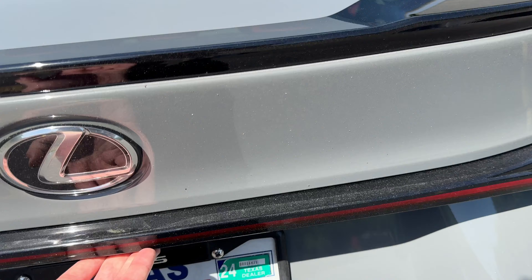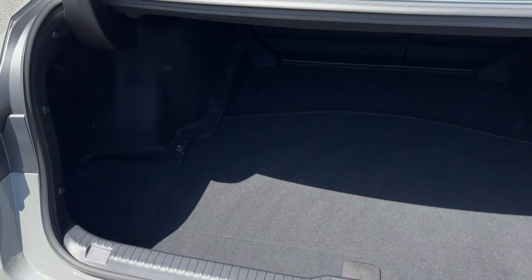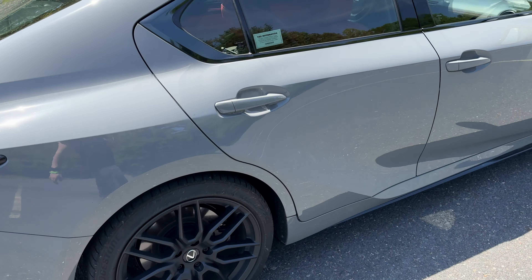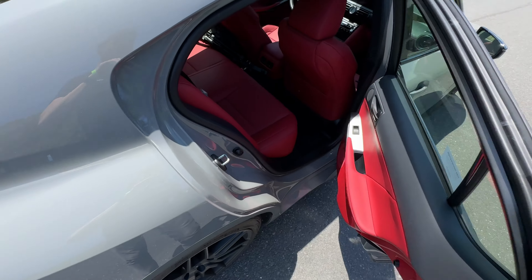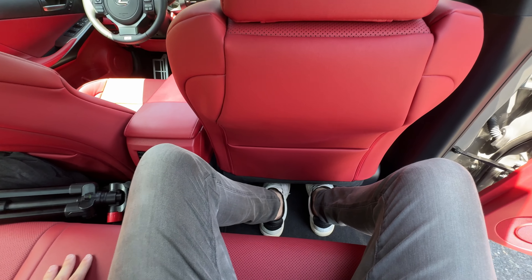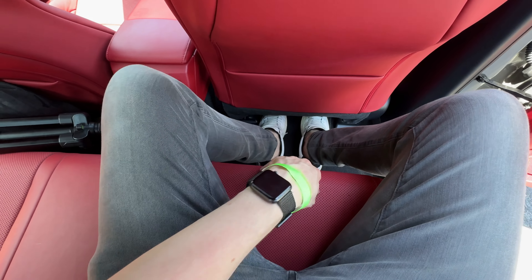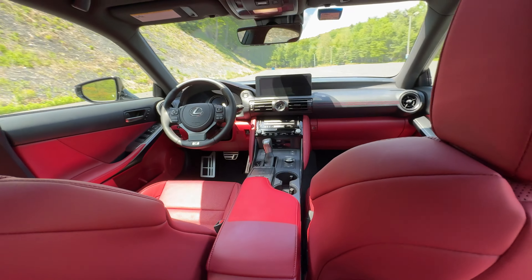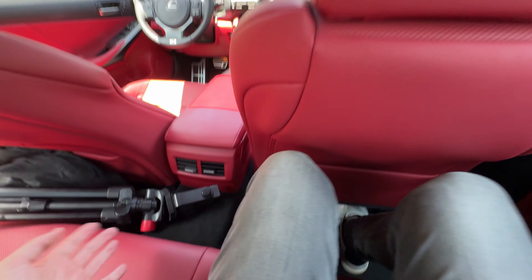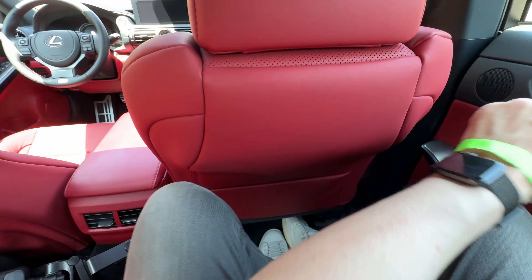Let's take a quick tour of the rear seats and cargo area, because this is a sports sedan meant for hauling things. You could fit golf clubs or luggage and take this on a road trip — fuel economy will suffer, but you can do it. Hopping into the back seats: this segment competes with the 3 Series, C-Class, A4, and others. The room hasn't changed much in a long time, but it's decent — good foot room, knee room, and leg room, though lacking thigh support. There's a large driveline hump for the rear-wheel-drive chassis.